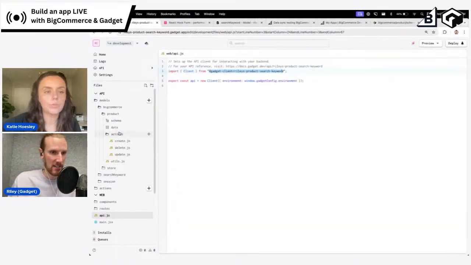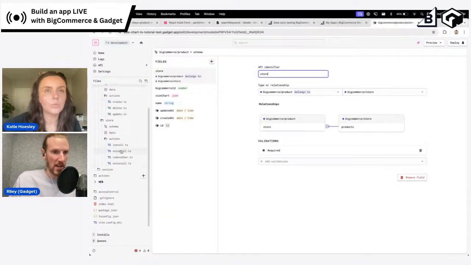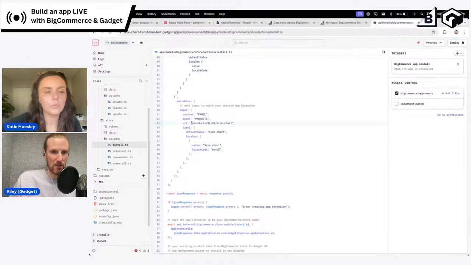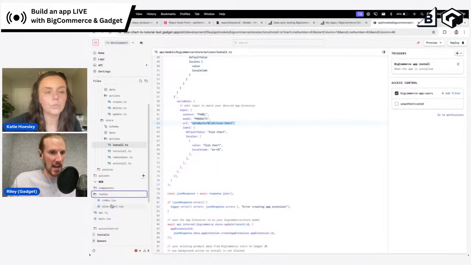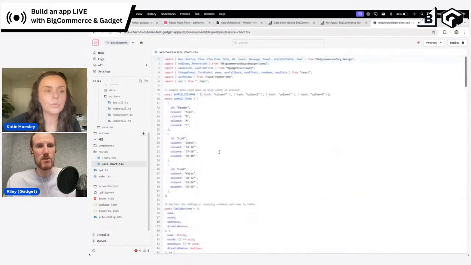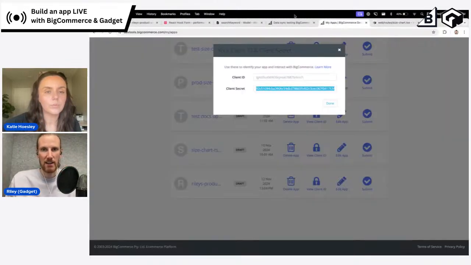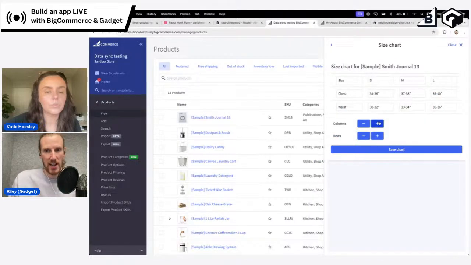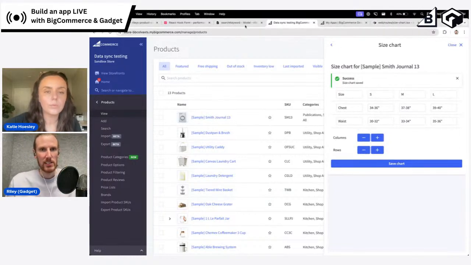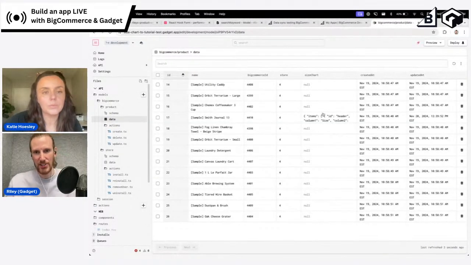All I have done in Gadget, when I ran my install, I just provided my front end route, product ID, size chart. In my web front end, I have a size chart route that I have set up. And once again, this is all just plain old React code, calling my Gadget API with the API client using Big Design. And we have set up this little size chart app. So we can go ahead and add columns, add rows, delete columns, delete rows. This is just sample data that I'm injecting by default, but I can go ahead and save that. If I check my app, I have a size chart saved.